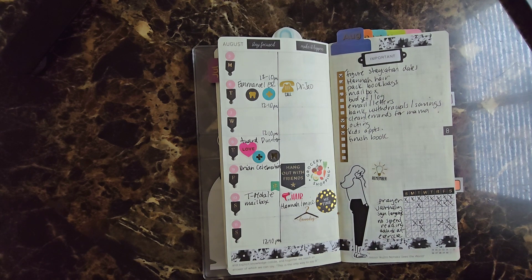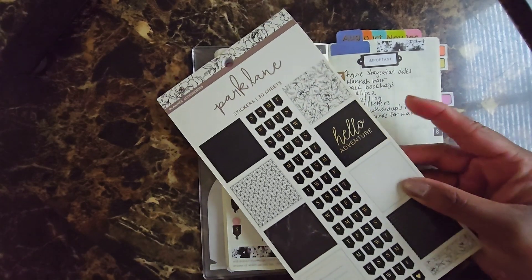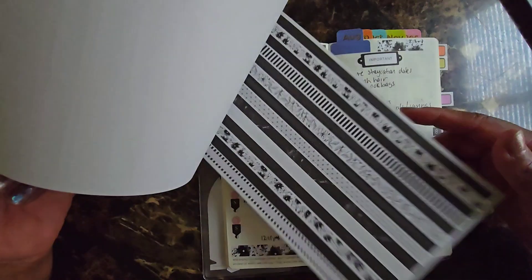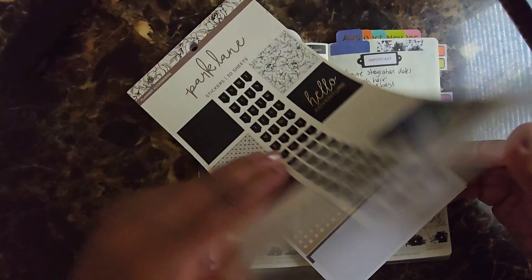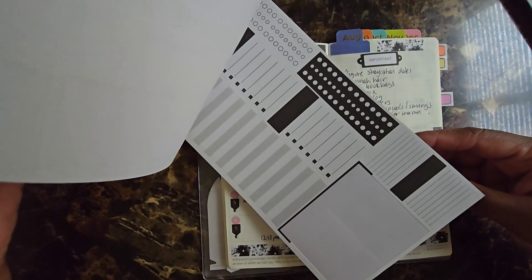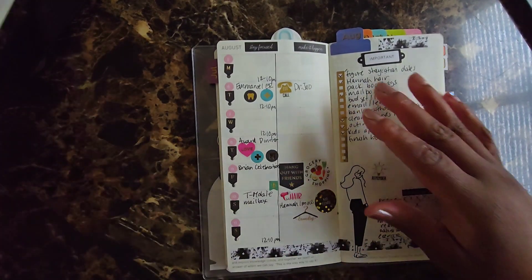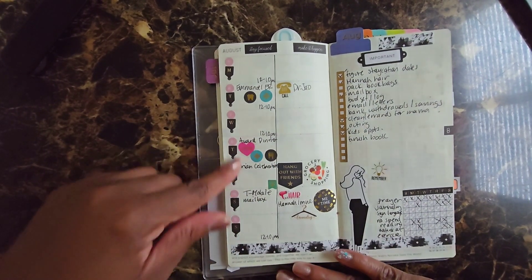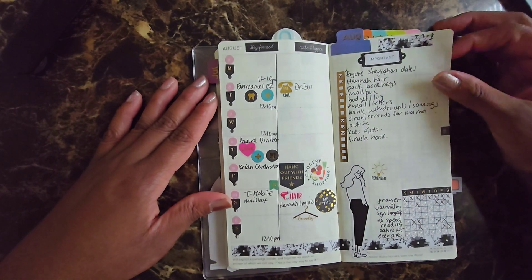This is obviously a chatty video as always. This is the Park Lane sticker pack and I really like it because my favorite color is black — I pretty much wear black, gray, and neutral colors all the time. So being able to finish this out would be really nice. It has a lot of good functional stickers; it's just figuring out where to put them and how they fit. That's one I'm trying to use and get rid of, and that's where you'll see some of these stickers come from.